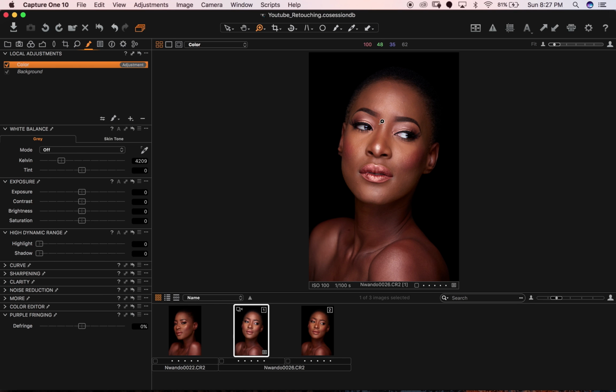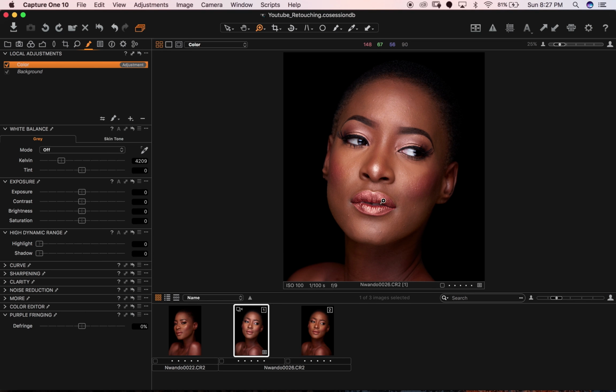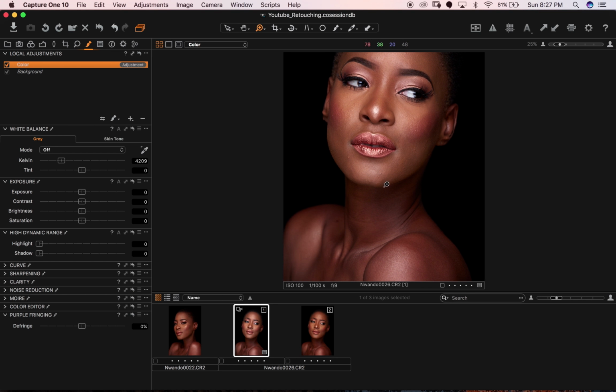Now I'm just going to go to my model for a bit. If I zoom in to her face, you notice that her face has more grain. Her face is lighter than her neck. So basically, we have more grain around her face and more magenta on her body. What I'm trying to do now is match the color as much as possible in Capture One. The best way to do that is what I'm about to show you now.